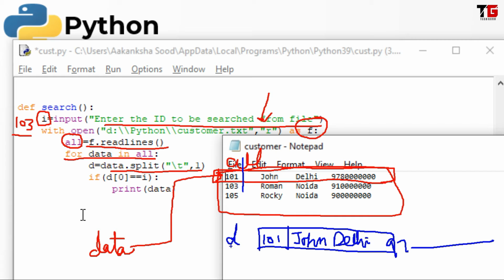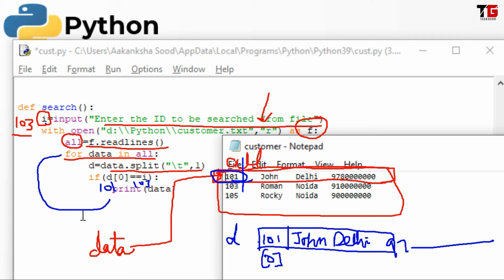So that will be available in D. And now I want to check the value available at 0th location with this I. Is this the record that we want to search? 101. So 101 would be compared with 103. So these two numbers are not equal, so nothing will happen.